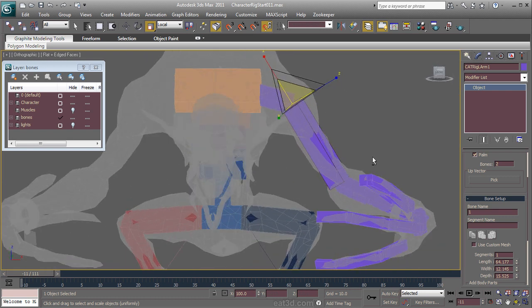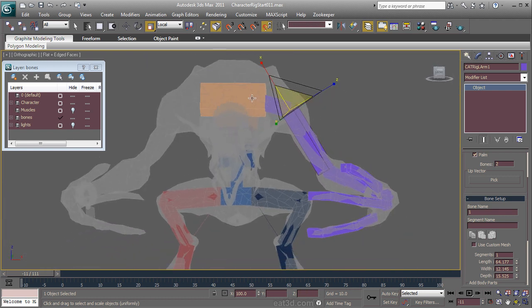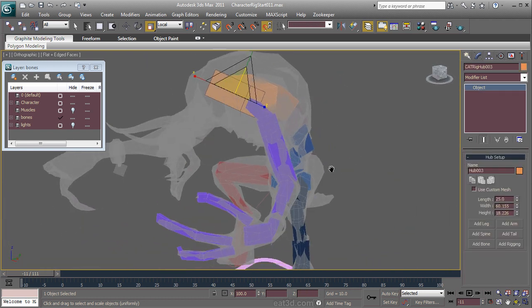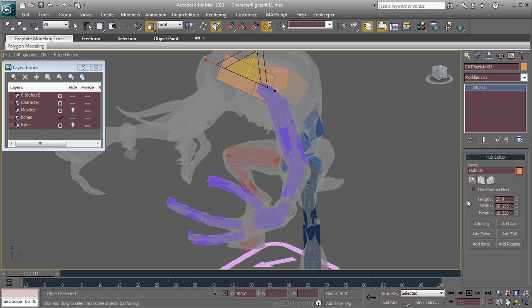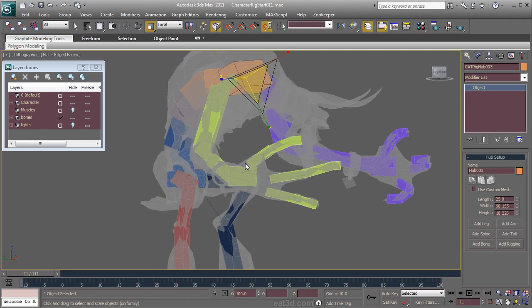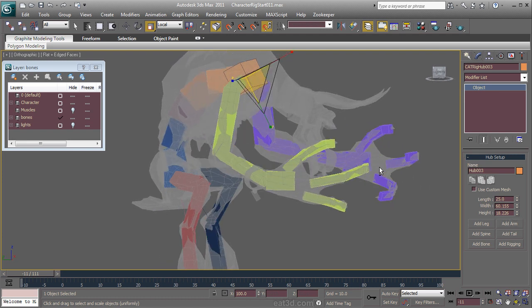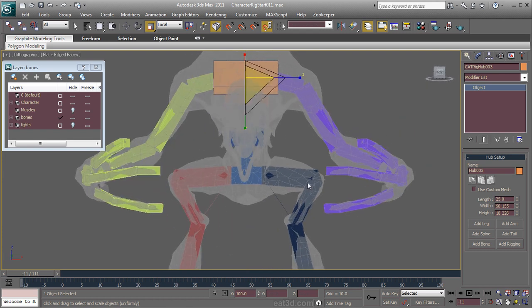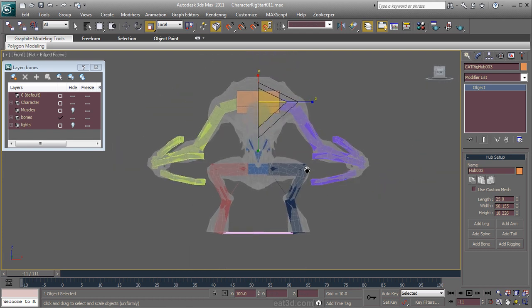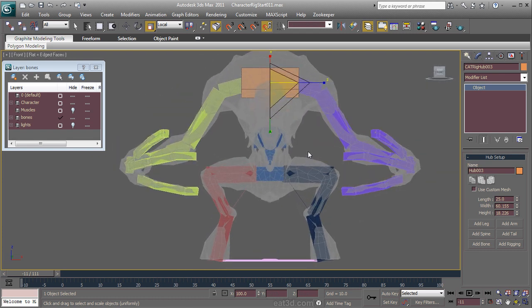And once I'm happy with that, we'll select this chest bone or upper backbone. That's the hub, and we'll say add arm. And that arm will be added to the other side. It'll all be positioned properly. We have our twist bones in there, as well as all of our fingers aligned for the character. So we have a good amount of our character already all set up here.